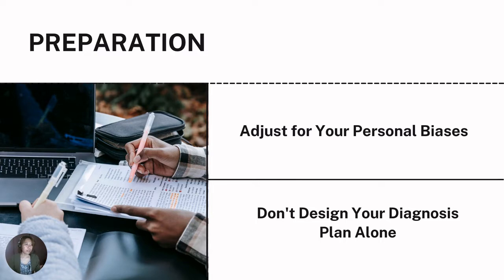In preparing the organizational diagnosis, there are two important reminders. First, adjust for your personal biases. All of us have biases — natural ways to automatically perceive and interpret things in the world, including how we come to conclusions about certain situations. We are often not aware of those biases, despite the significant role they play in what we see and do not see. Biases can significantly affect what we conclude as being essential and unimportant in an organizational diagnosis.